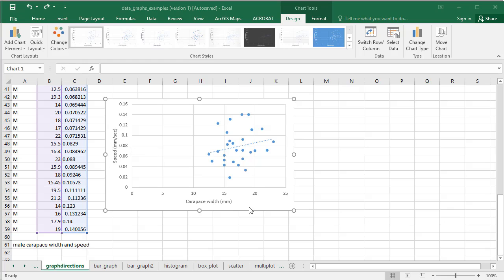Now that the axes have labels, we'll clean up the background by removing the grid lines. To highlight the grid lines, click around in the background of your chart until blue dots appear at the end of the grid lines. These dots show you've selected the grid lines. To remove them, tap the backspace key. Repeat this process for the horizontal lines.